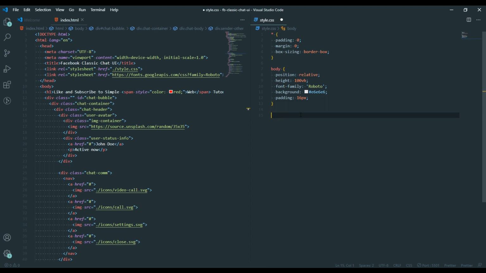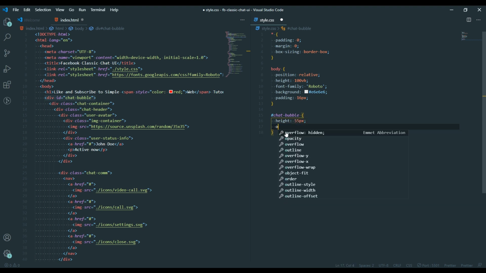Then next, let's target this element right here. So it's called the one shot bubble, and add fixed height of 55 pixels and overflow hidden, just to make sure nothing's gonna spill over or overlay the div or the container.